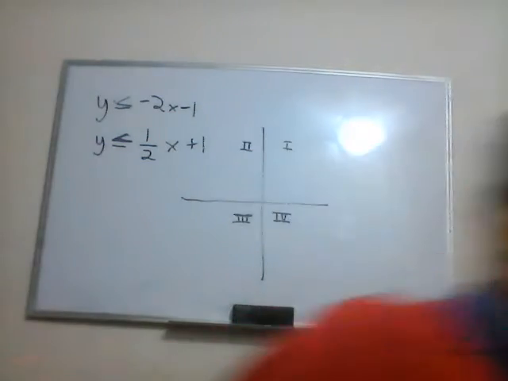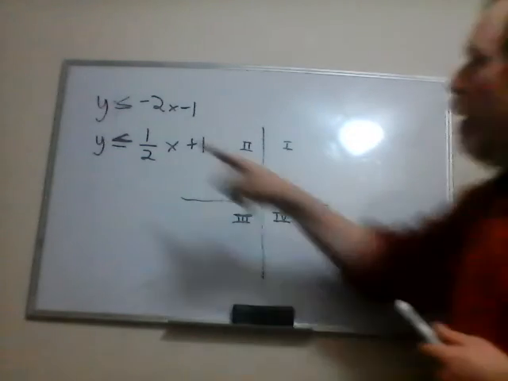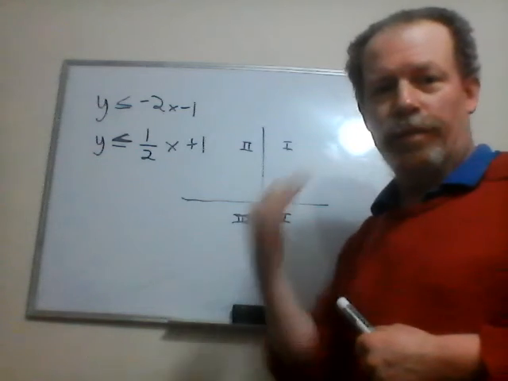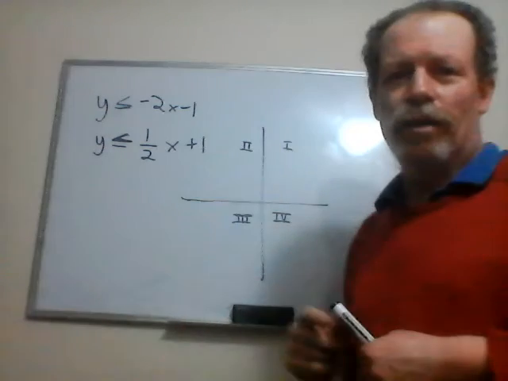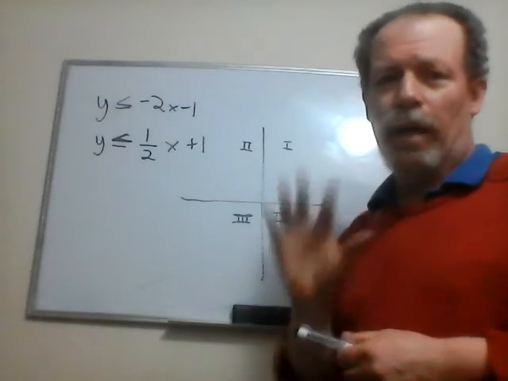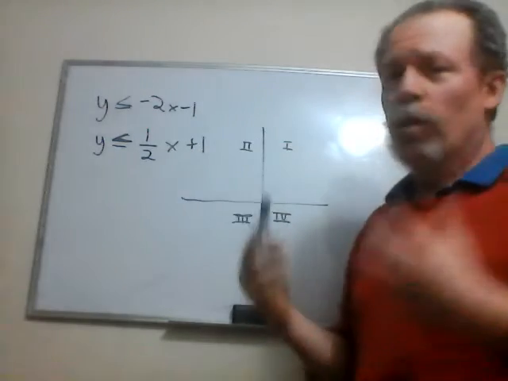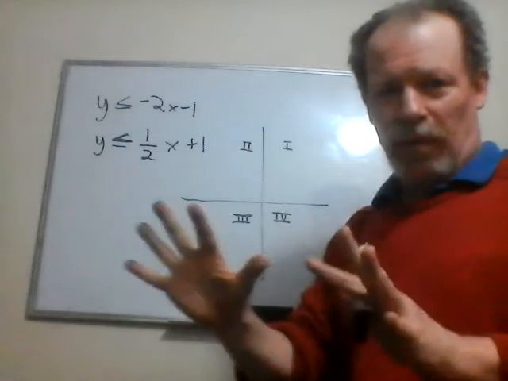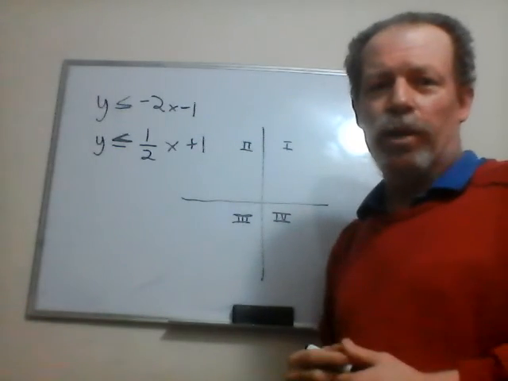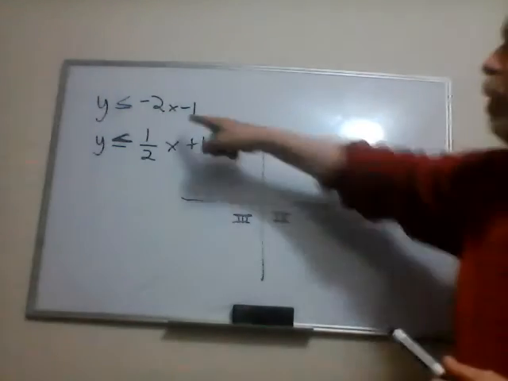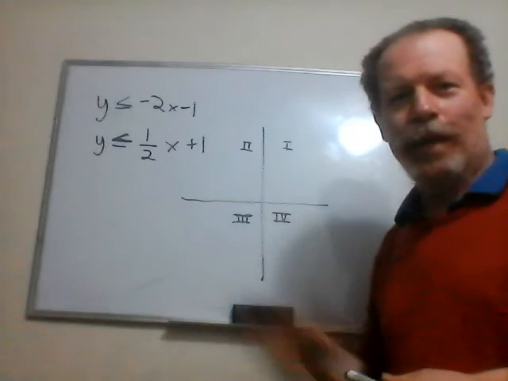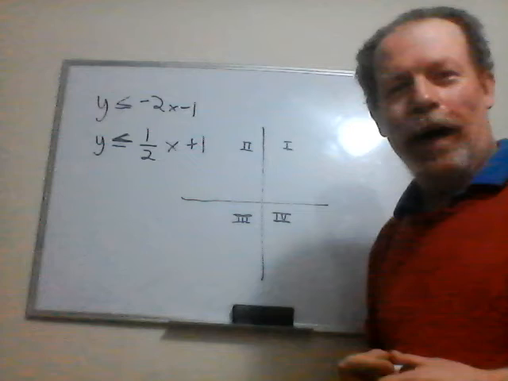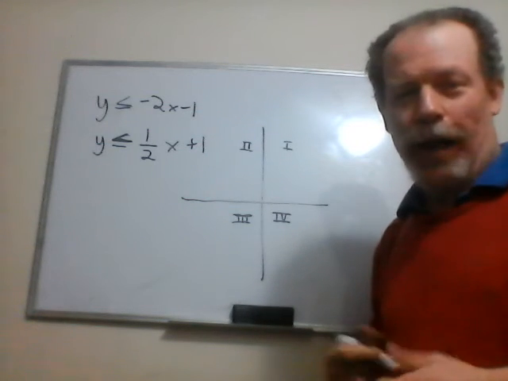So let's take a look. Two things you need to know about these areas. One is they're limited or bounded by a line. There's a line that defines the edge of this area, and the area includes that line. It's not going to matter very much here. But the first thing you want to do is figure out where that line is. Before you figure out what's above, below, left, right of that line, figure out approximately where the line is in terms of these quadrants. I always start with the intercept point, because the slope doesn't tell you where to draw the line, it just tells you what the line is shaped like. Where to draw the line is the first question.